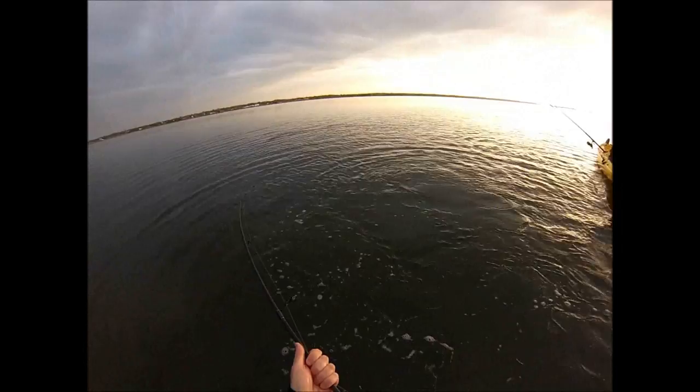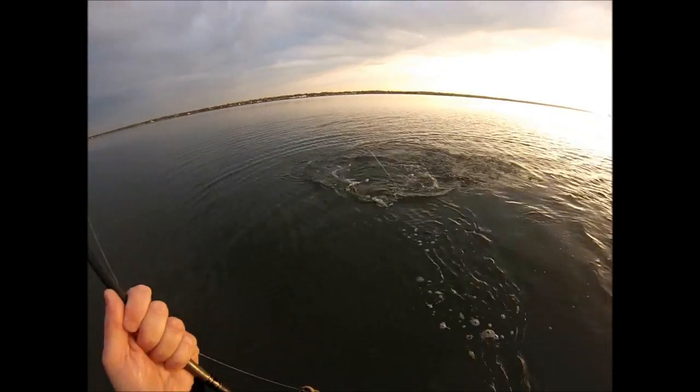I guess they can't all be stripers. It's an early season bluefish mixed in with the bass here.